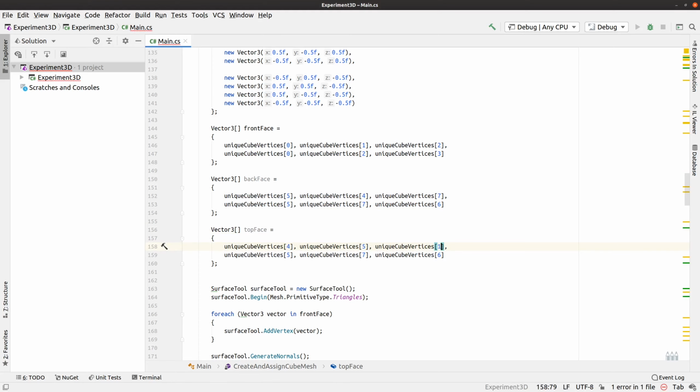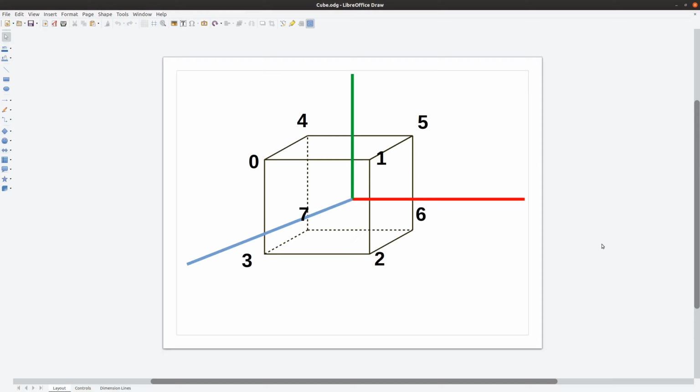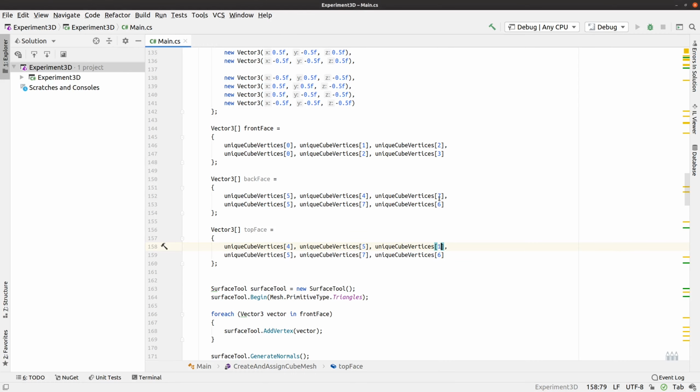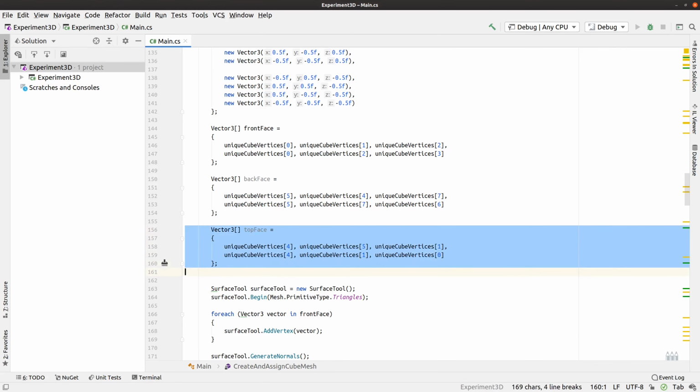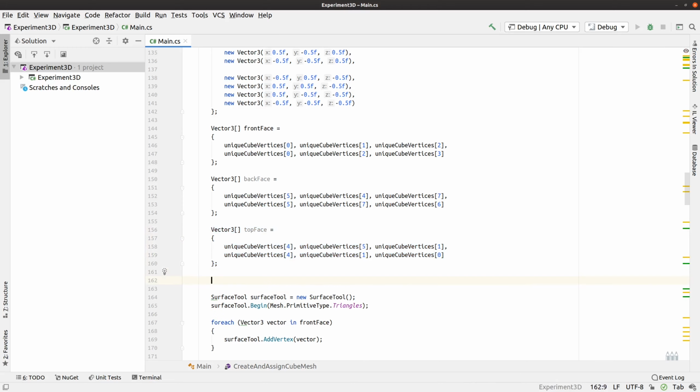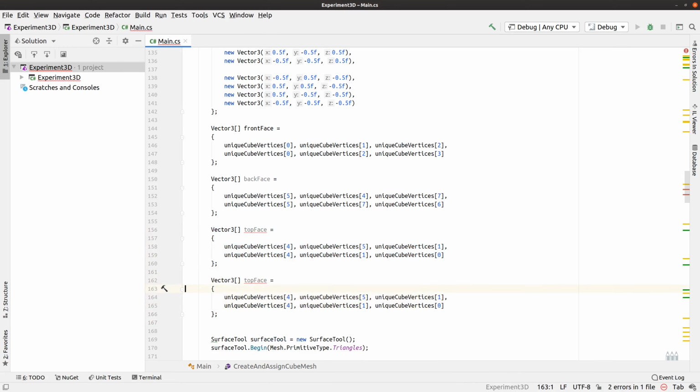And then what's the other triangle here? 4, 1, 0. That's the bottom triangle. 4, 1, 0 listed in a clockwise fashion from the outside. All right.